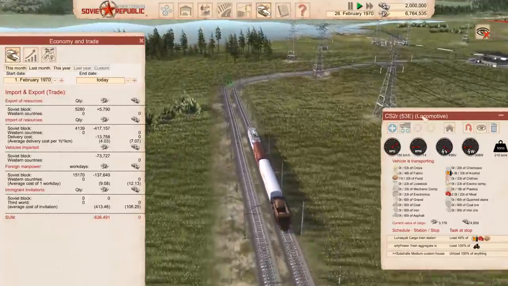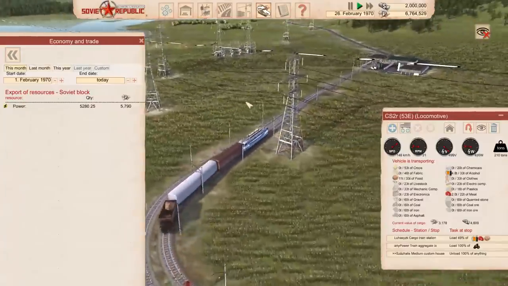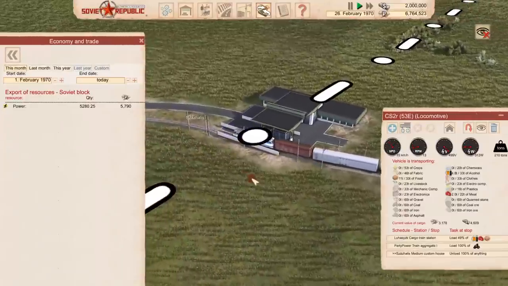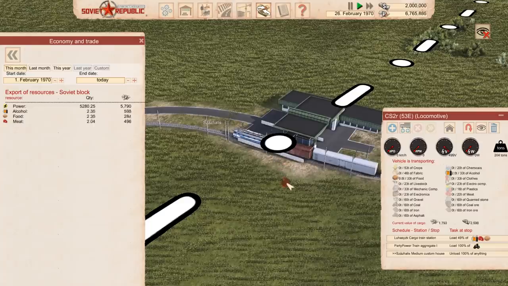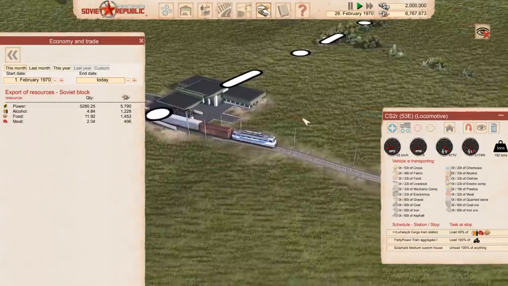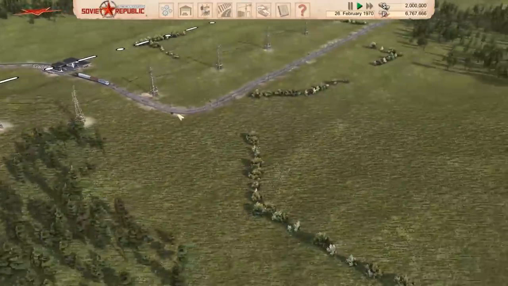And let's go ahead and see what this does for our income here. So far, oh, our export has stopped, so I need to see if I still haven't repaired a thing there. But we made 5.7 so far. And in comes all these goods. Alcohol sells nicely. Food selling nicely as well. Three grand without any coal on it. That's not bad at all in one trip. Pretty good. And now it's going to make its way back.